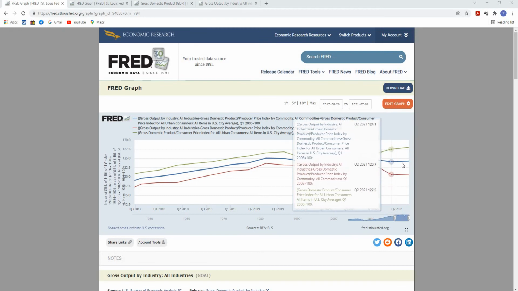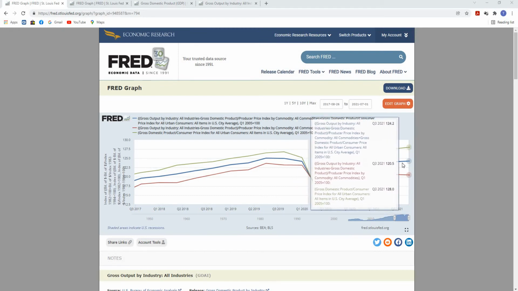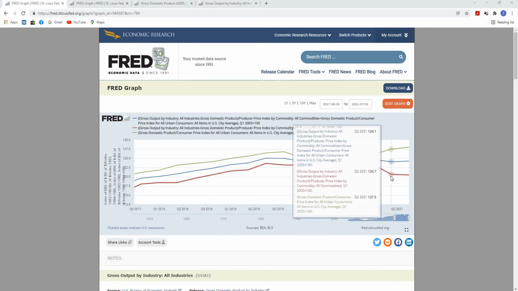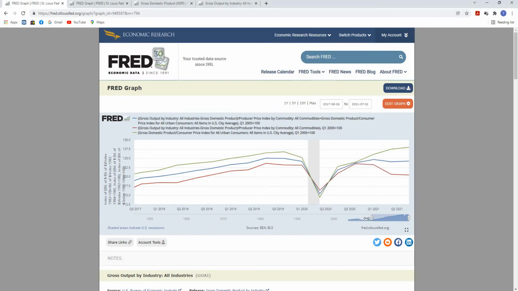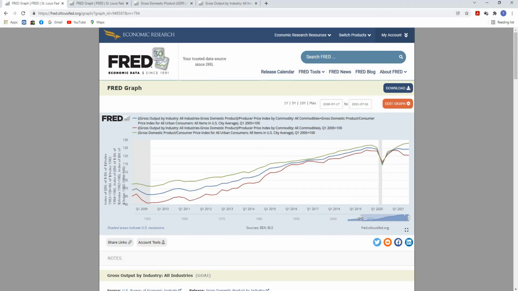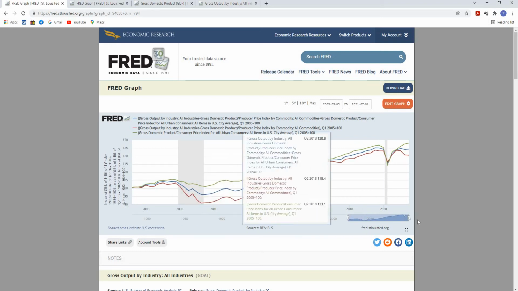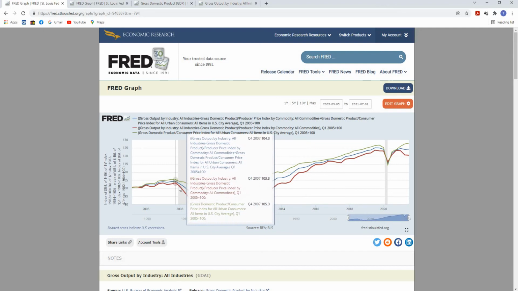So what I have done is aggregated the gross domestic product and the gross output, as well as what I call the producer output in this chart, and adjusted for producer and consumer prices on the gross output level. I think that I get a much broader scope of economic growth, and it also tends to be a more sensitive indicator of when the economy is going into recession. For example, you can see here the red line is producer output, the blue line is gross output, and the green line is real GDP. You can see the depth of the contraction in producer output as producer industries were selling less and less goods, which then facilitated into less and less goods being sold in the consumer part of the economy, GDP.